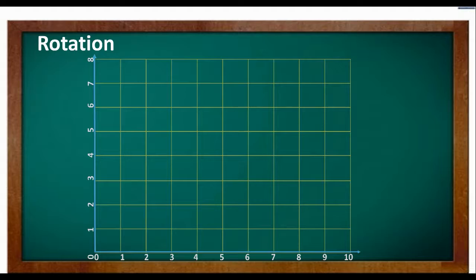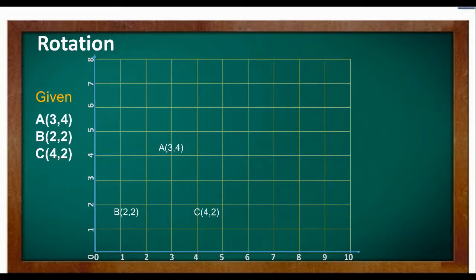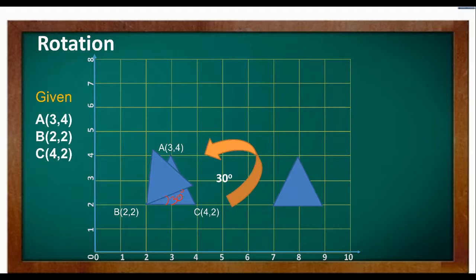Here, let us see an example. We are given with a triangle with the points A, B and C. If we rotate that particular triangle by an angle theta, that is 30 degree, we may get something like this. This we call it as the angle 30 degree. So the same picture or the same image, if you rotate it by an angle minus 30, we may get it like this. This is minus 30.